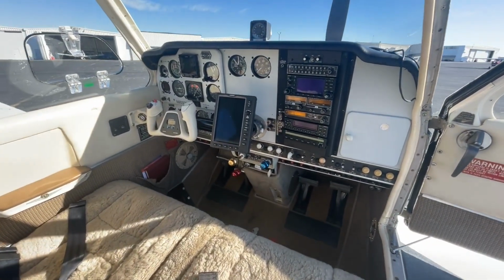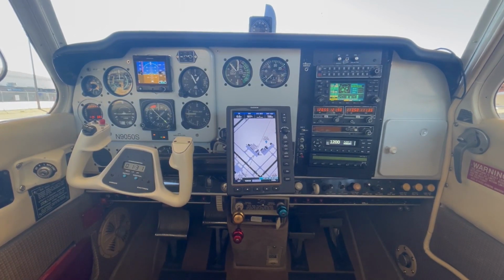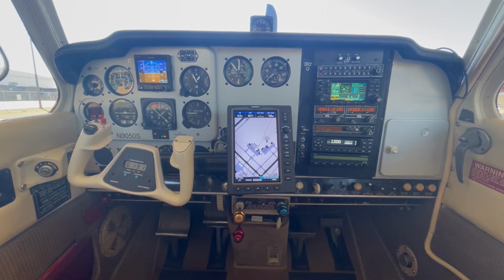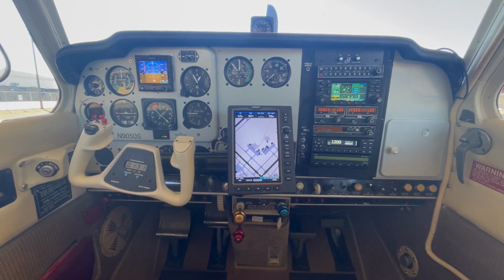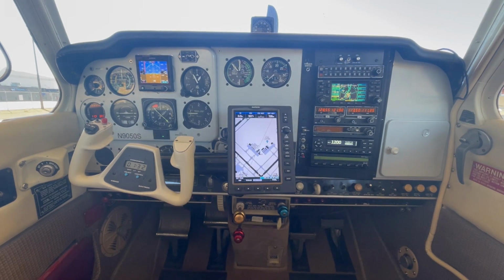Let's check out your avionics with many modern modifications. Your Navcom number one is a Garmin 430 IFR GPS Navcom with WAAS. Your number two is a King Digital Navcom. Also, the Garmin GPS number two has a 697 map with charts. Transponder is a Garmin 345 with ADS-B traffic and weather. We have a King DME on board. You have an S-Tec 55X Autopilot with G5 EFIS, and you have a King Slave to HSI.